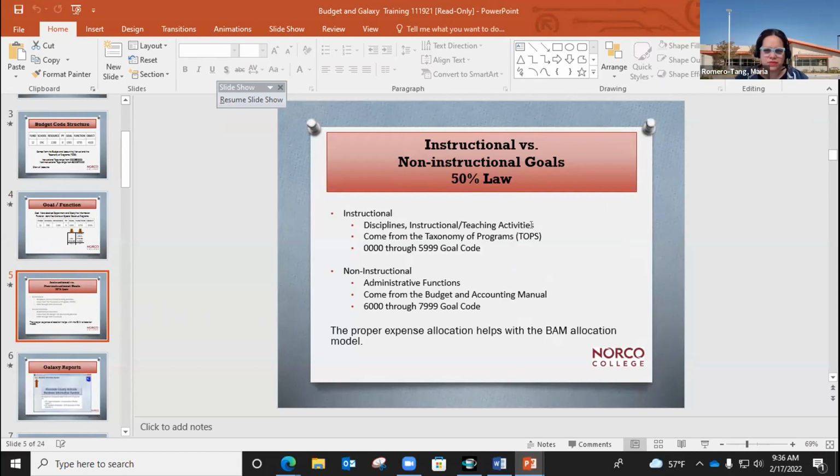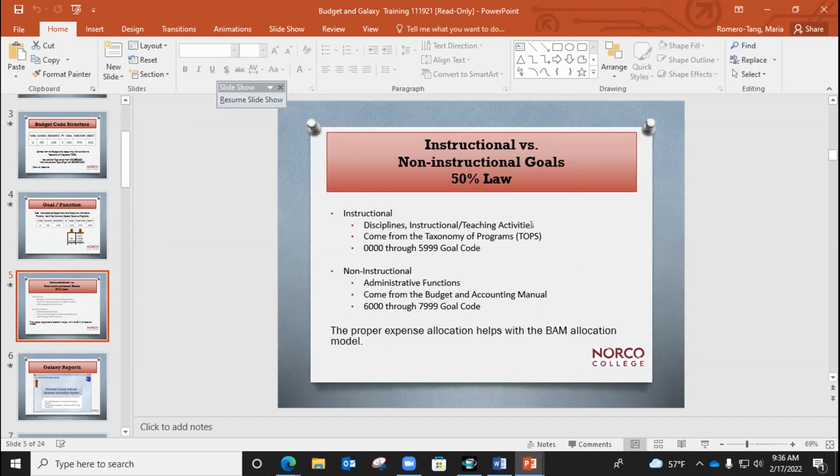Okay. So this is very important, and also your requisitions can get stopped because of that, and so that will delay you because of a wrong combination of goal and object. So for the state level, the reporting we're doing is incorrect, which is not good, so we have to go back and fix it. But also at the user level, it delays your requisitions, and so that's why this is important. That's why it's part of the presentation. And I know I cover a lot. I want to make sure I pause here and make sure everybody's clear on what an instructional goal means, what an instructional object means, and how those two have to match, what a restricted fund means and what a restricted resource means. So does anybody have any questions? Are we good with that?